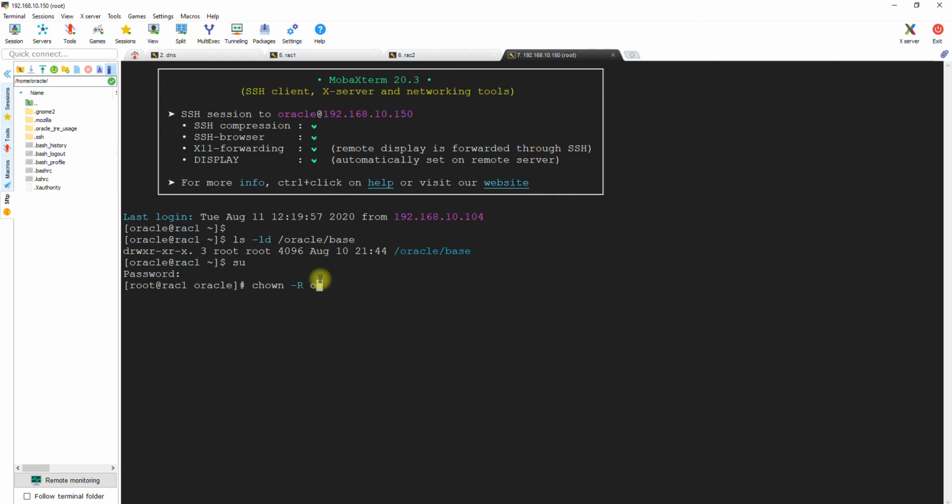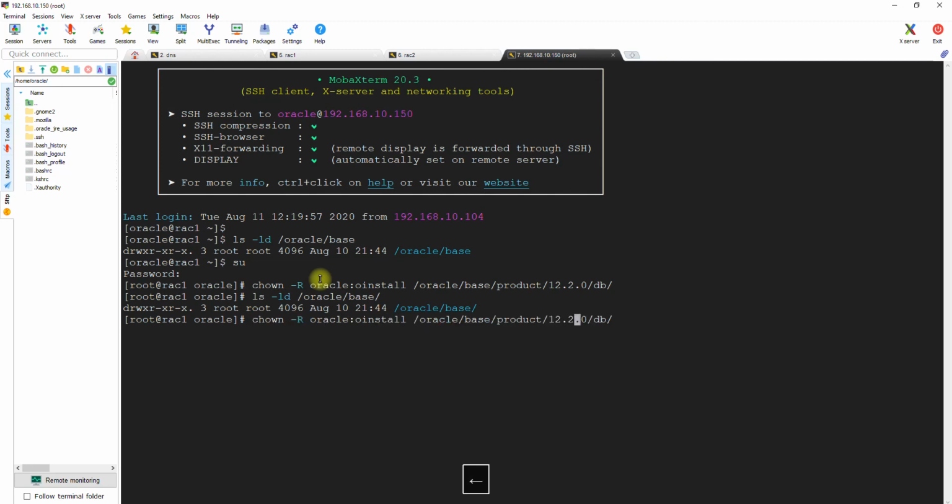So the owner is Oracle and the group is oinstall. Oracle base product. Now we'll see ls -ld, sorry about that, ls -ld /oracle/base. I don't know if there is an issue. Just a second.